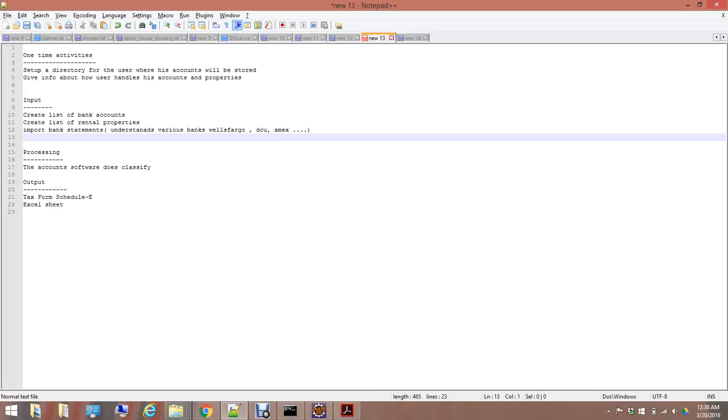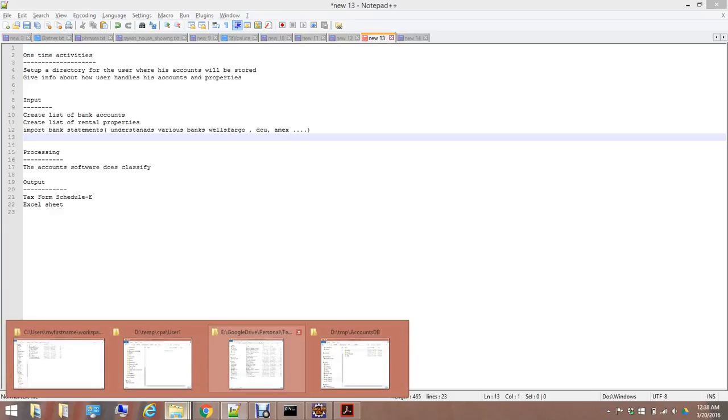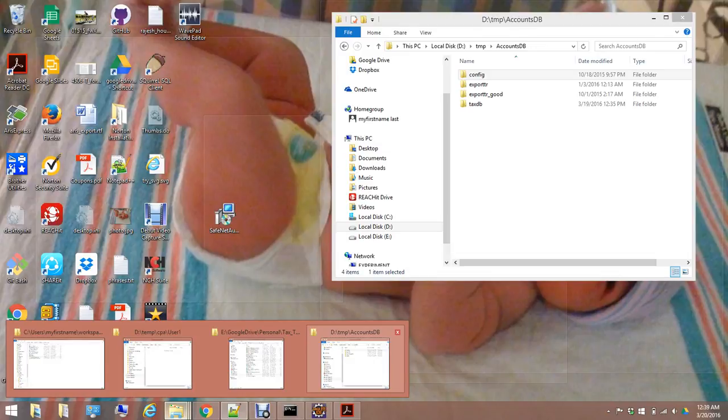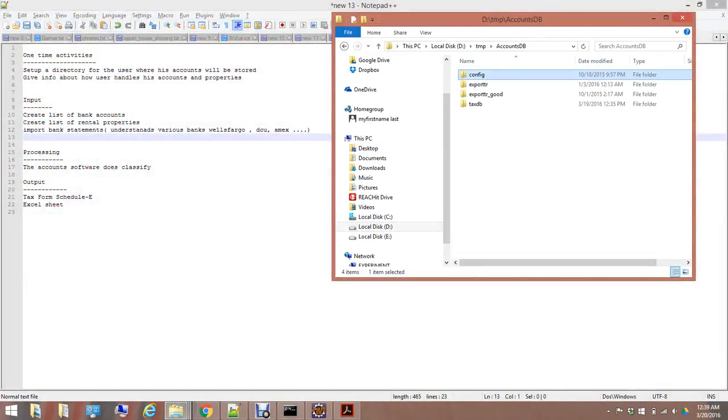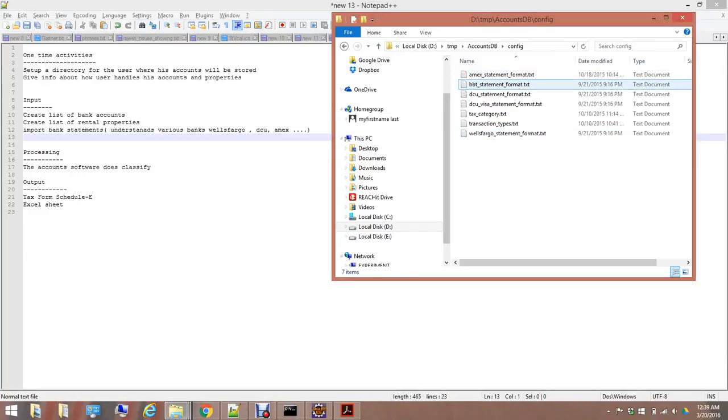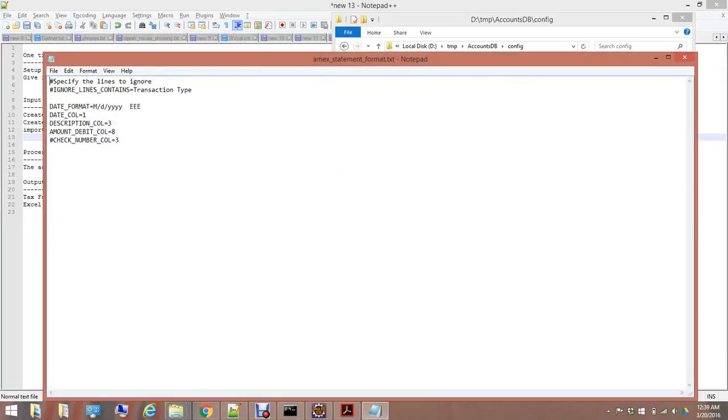None of those formats is hard-coded in the software. Everything is driven through a configuration file. I'll show that example later. The format of each bank statement can say which column number the date appears in, which column number the description appears in, and which column number the amount appears in.